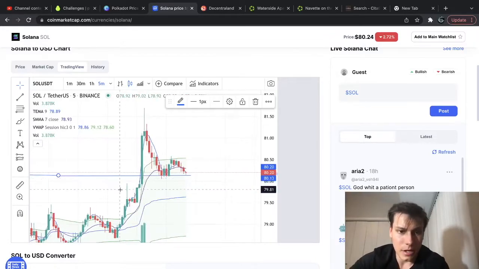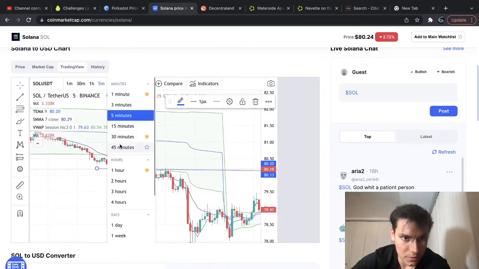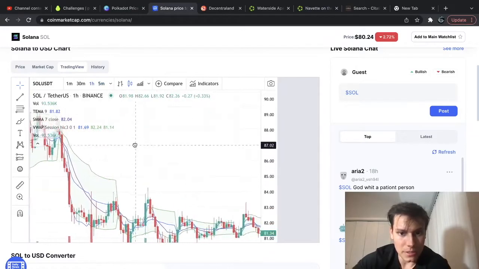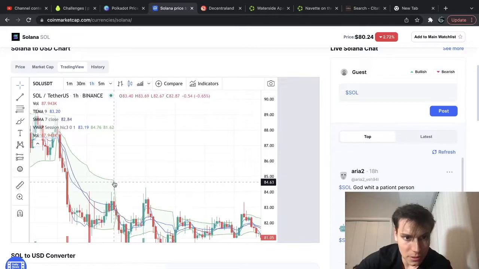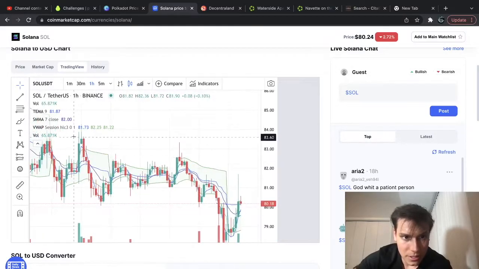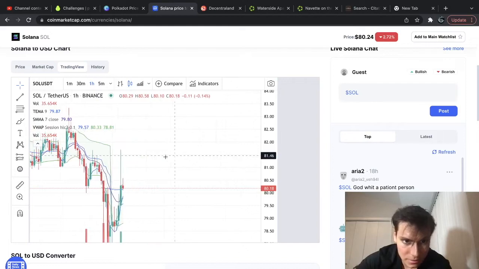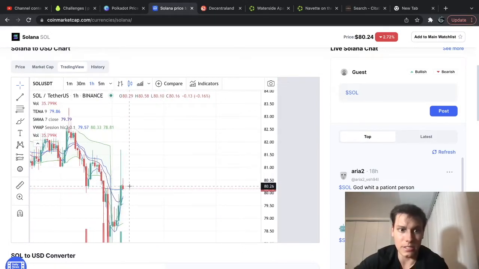But again, really look into it. And then you can also zoom out. We can go to that 1 hour chart to see what movement it's currently heading in. Right now, it is currently making lower highs. You guys can see here, it's basically gone from that 85 range, then down to the 83, lower highs, then down to the 82, lower highs, and again it's currently making lower highs, trying to regain.